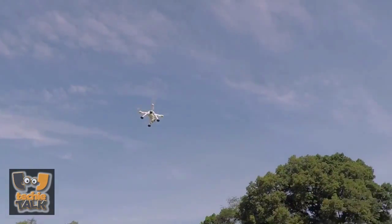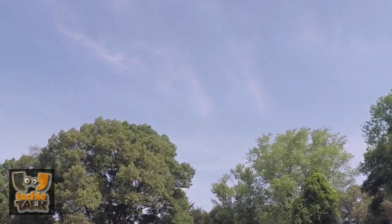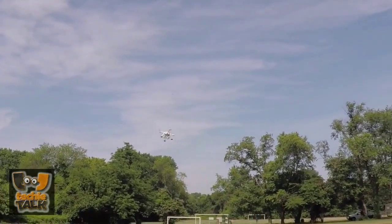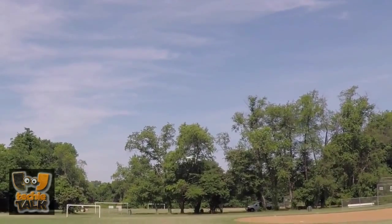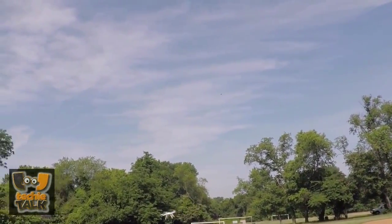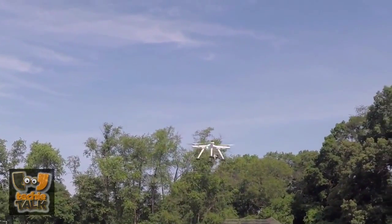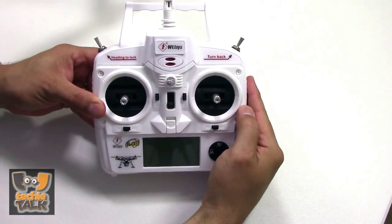The V303 is pretty stable and can cope with light winds without too much trouble. It's pretty agile and fast too, but it doesn't take much to push it outside of its comfort zone — when you're too ferocious with the controls, the status light turns yellow. You can expect around 10–15 minutes of flying with the standard 2700mAh battery, and spares cost about $30. However, you can buy 2200mAh batteries with similar dimensions for one third of the price, making them much better value, albeit with a shorter 8–9 minutes of flight time.